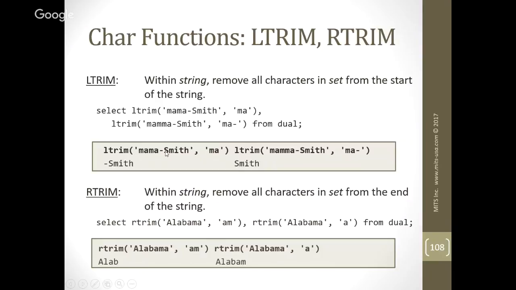Okay. So the left trim says, what did the left trim do? I got two columns here. This is the first display column, meaning the first expression. This is the second expression. So what does this do? It dropped the MA. Well, it dropped more than just the MA. It dropped both MAs, or all the MAs. So all the MAs get dropped.